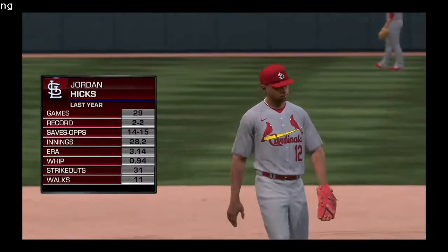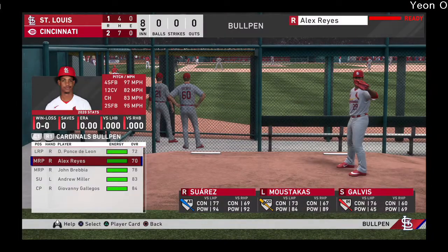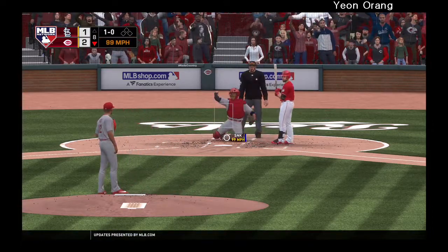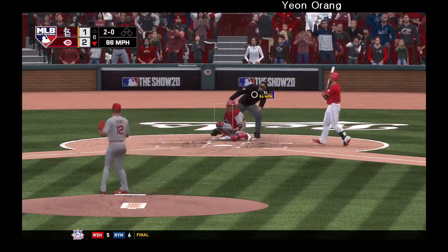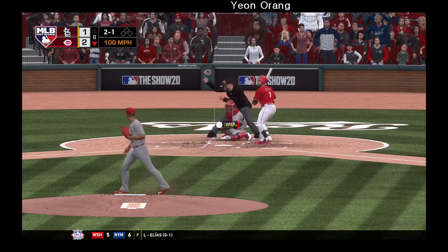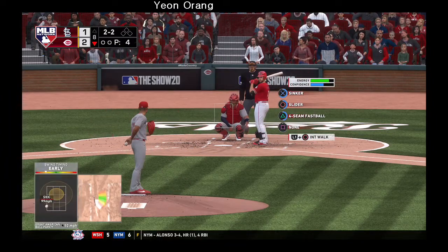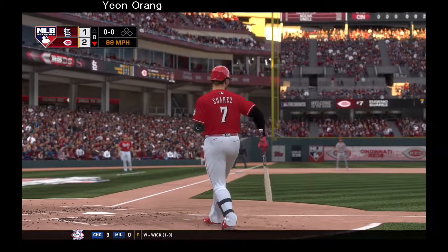Jordan Hicks is out from the bullpen now as he'll get the call here on opening day. Coming to the plate now, Eugenio Suarez. No hits to this point. From the stretch. Count 1-0. And now a slider in on the hands, and he's lucky that one didn't come and get him. Strike called, 2-1. Ooh, that was some gas. Triple digits on the radar gun. All even now, 2-2. And a good sinker there gets him swinging for the first out.